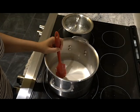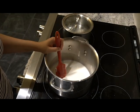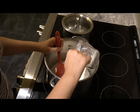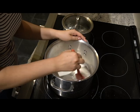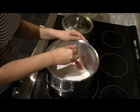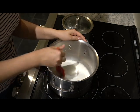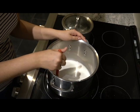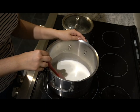So I'm not getting the clumps like Constance did, and I'm wondering if I might have added a bit too much water in the first go. Yeah, I don't know what to do but add more starch. So here we go.